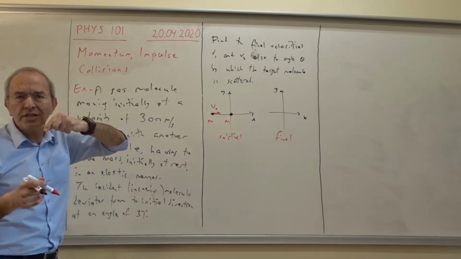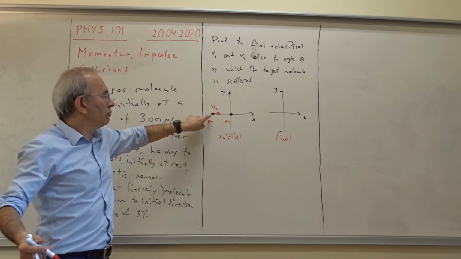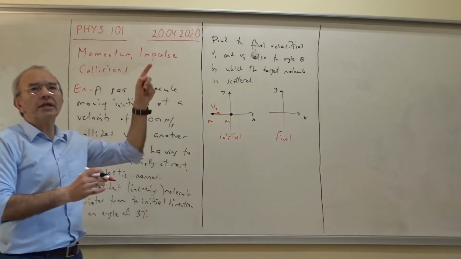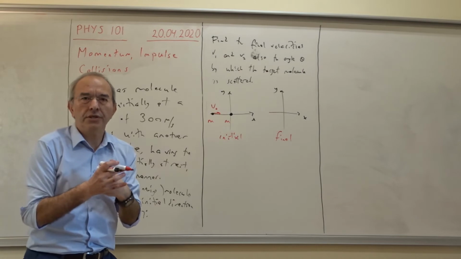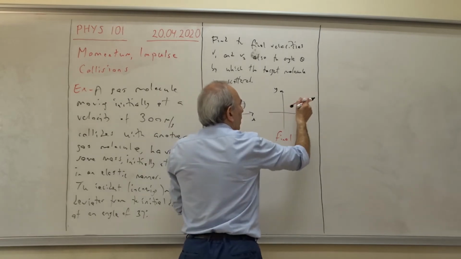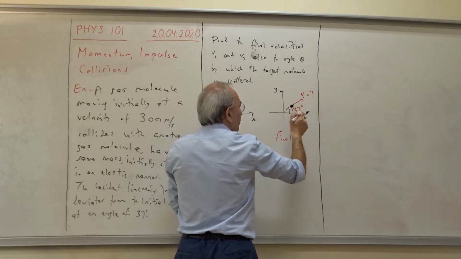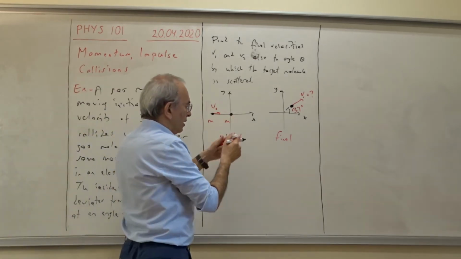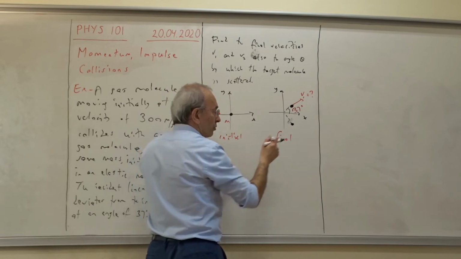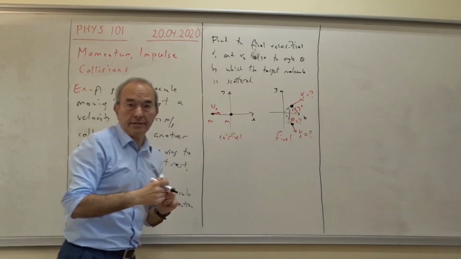Of course, at a certain moment, for example, one of them can come to rest just momentarily, and at that moment, another molecule, the first one, the incident one, comes and hits it elastically. And after the elastic collision, just like two billiard balls hitting each other, the incoming one is now moving with an unknown velocity V1, at an angle given as 37 degrees, and the target molecule is moving in this direction, which is unknown, with a velocity which is also unknown. So this is the velocity V2, what is that, and also the angle theta, what is that angle? So this is the problem.